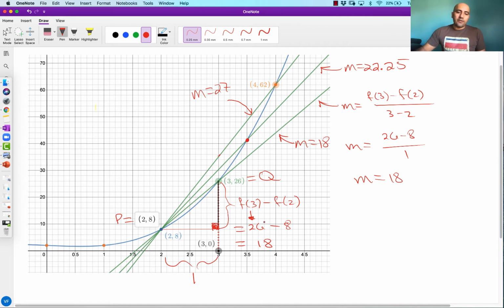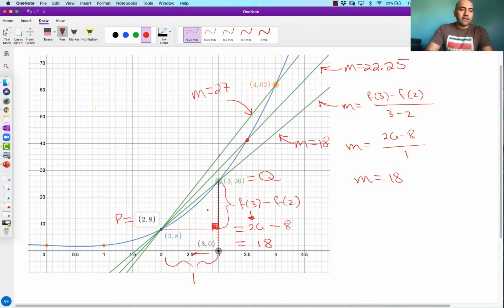Okay, but then we got a better approximation by moving this point a little closer, making the interval in the domain a little bit smaller. And so we saw that the next time we calculated the slope, it was 22.25. That's a better guess. And then this third time around, we see that the slope is 18, meaning that for 1 unit in this direction, we expect a rise of about 18. And we can see that does do a pretty good job of approximating things. But okay, so what we're going to do is get closer and closer and closer. I could go through the work of figuring out at 2.5, or at 2.2, or at 2.1, or at 2.01, or at 2.001, right? We want to get really, really close. And the closer we get, the better the approximation is going to be.